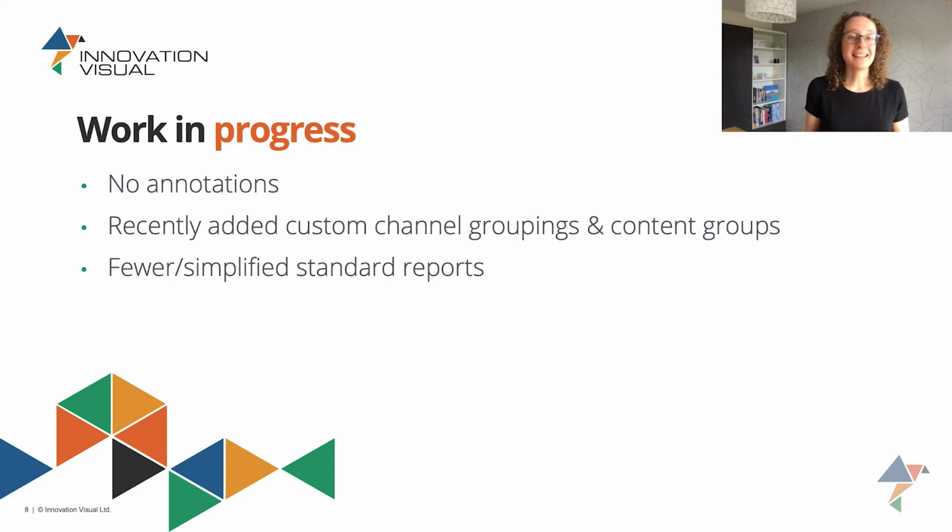So things like annotations, which is really annoying, but they're gone. We're really hoping that they'll bring this back, but unfortunately we don't really know at the moment. So we're going old school and using spreadsheets to capture what changes we've made to the website. They've recently added like custom channel groupings and content groups. So things can get added, afterwards. So we'll see what new features get added.